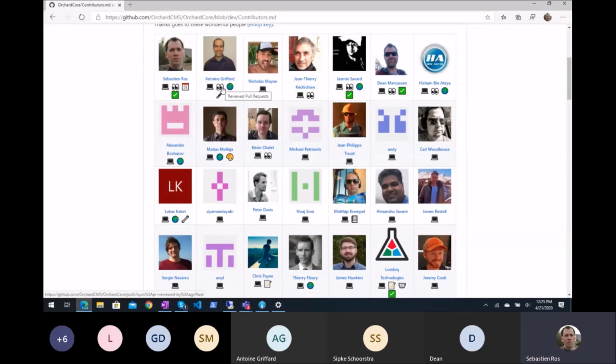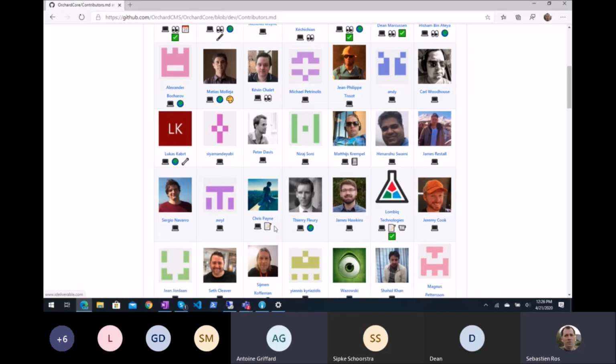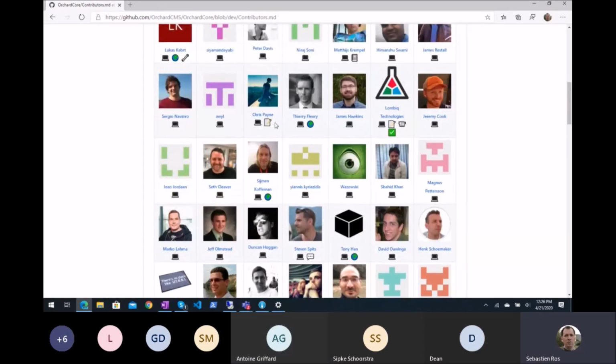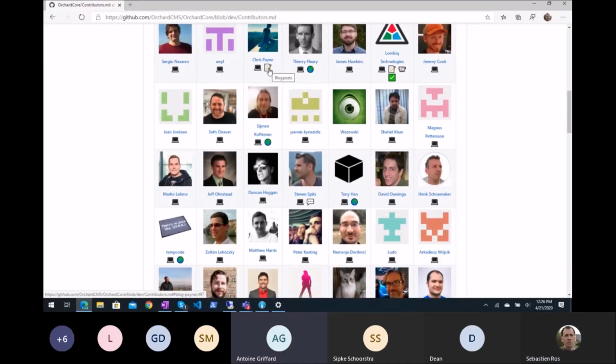What is the reviewed pull requests, code, translation, tutorials. Interesting. What is that? Design. What is that? Tools. Dude, I'm missing so many badges. Now it will be like a game: get all the badges. Blog posts. Is there a badge with videos? Because I made videos. I didn't do blog posts, but I did videos. Yeah, I can add you as a contributor that makes videos. Dude, I did a blog post, I think, on the ASP.NET website.